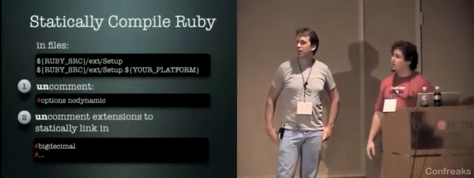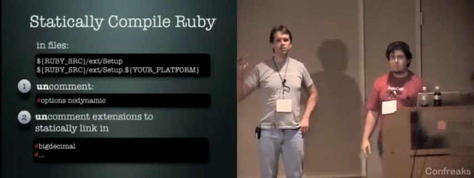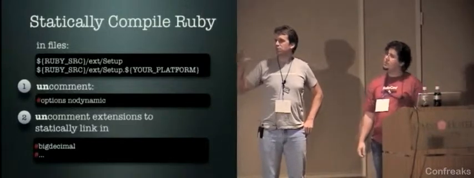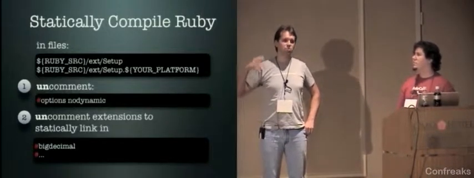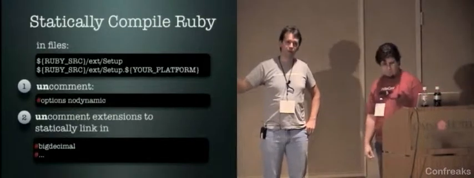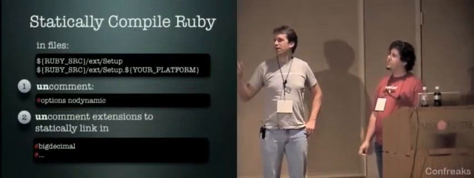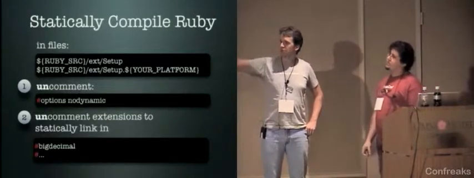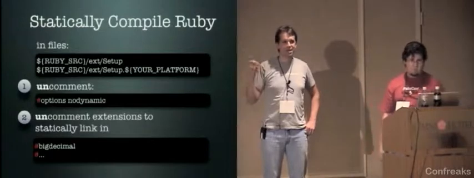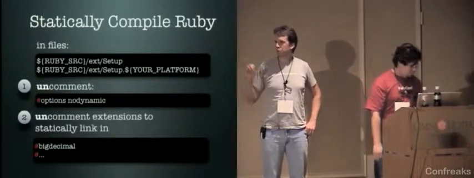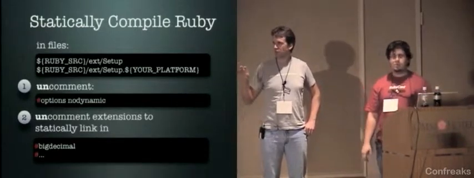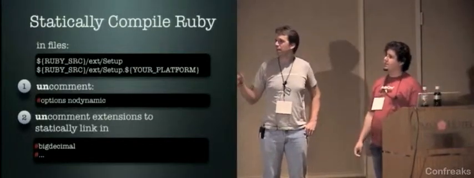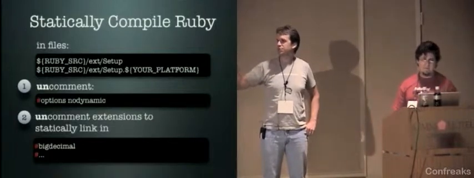I don't know if anyone here has had to statically build Ruby before and its extensions, but if you get the Ruby source distribution, there's an ext directory, which is where all the extensions are. And there's a setup file there. There's different ones for different platforms, but in the basic setup file there's a couple of commented lines. What's really odd is this is actually Ruby code, although it doesn't look like it, maybe the first DSL ever written. But anyway, this says option nodynamic.